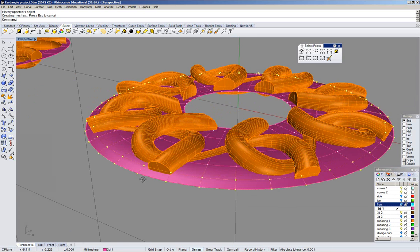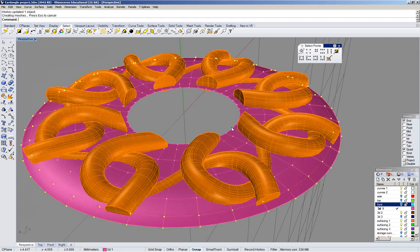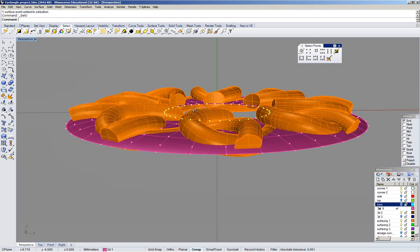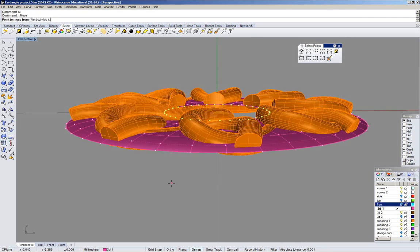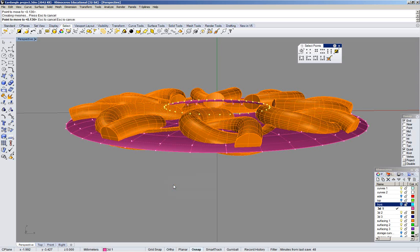Okay. In class I did a simple dome. I'm going to do something a little more interesting. Here I'm going to go ahead and select this inside rim. I'm going to move these up, get kind of an S-curve going. Once again, Rhino is in thought.